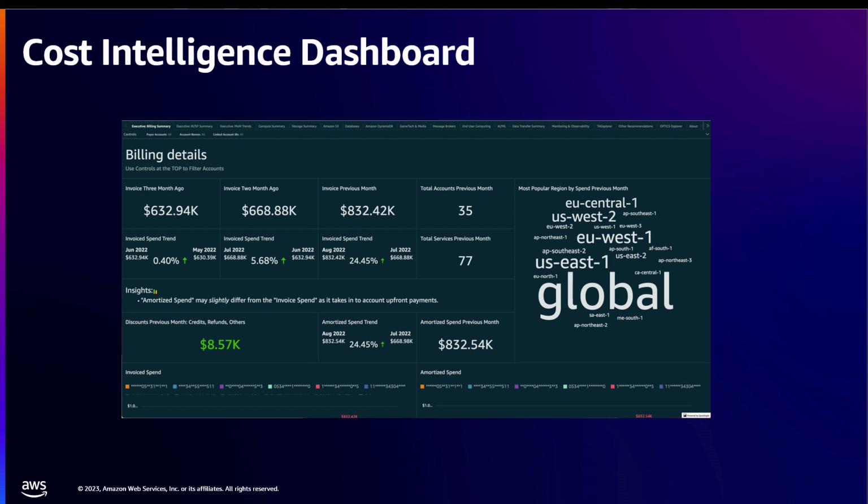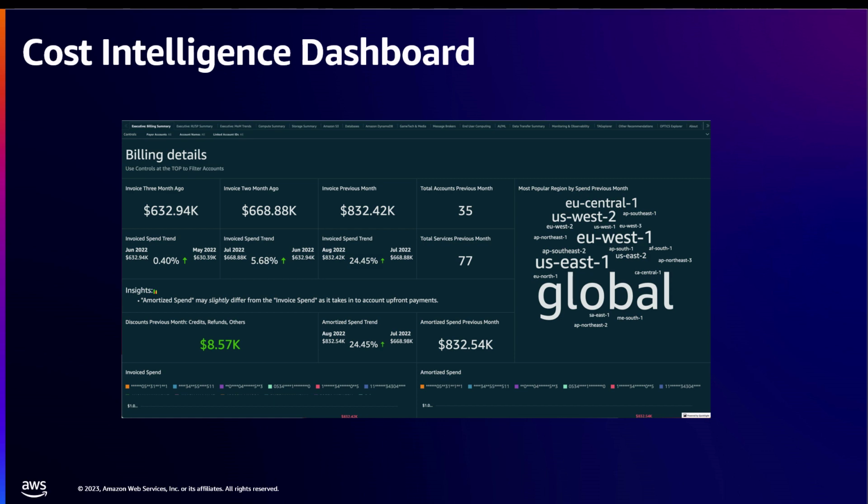We have actually seen a lot of customers save thousands of dollars even from a simpler dashboard like this. It shares with you the monthly costs, and it's really great to give a high-level overview of your spend on AWS.